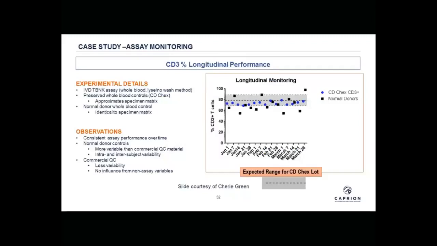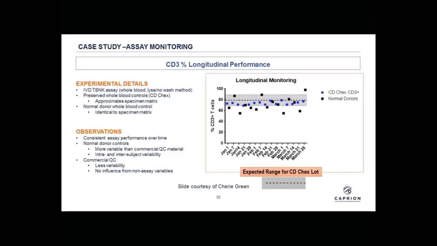So she's showing us two QCs, and many clinical laboratories will use a normal donor every day as the QC matrix, and this is identical specimen matrix. Another approach is to use a commercial control, such as CD Chex, and this is preserved blood, and so it approximates the specimen matrix. So let's look at the data, and you can see that the blue is the CD Chex, and you have not only tighter CVs, but with the CD Chex, now you're only looking at day-to-day performance of the assay.